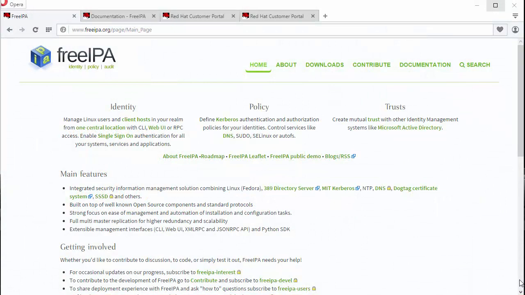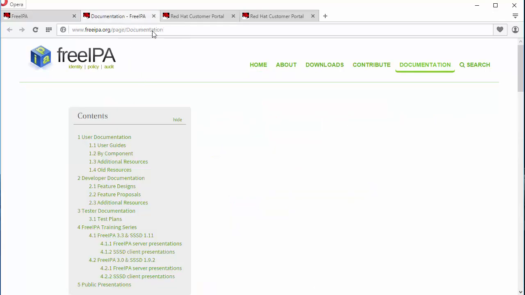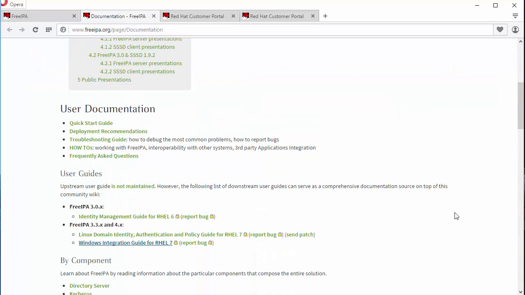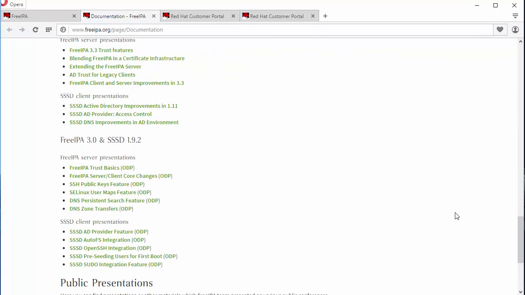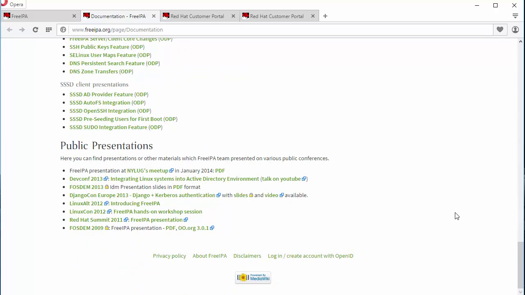Here we are at the FreeIPA website, which tells you all about FreeIPA. We have documentation, and if you scroll on down here, you'll see all kinds of good stuff. And you will see some presentations down at the bottom here.